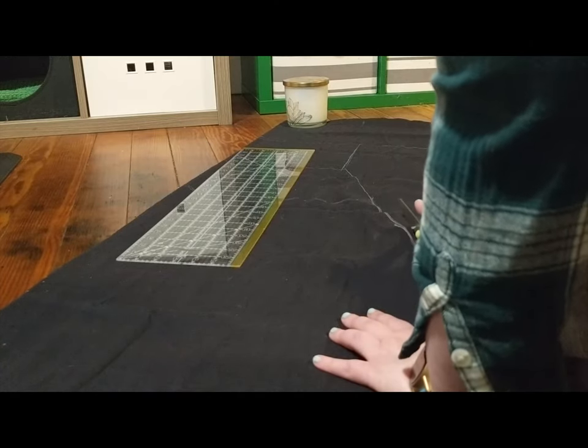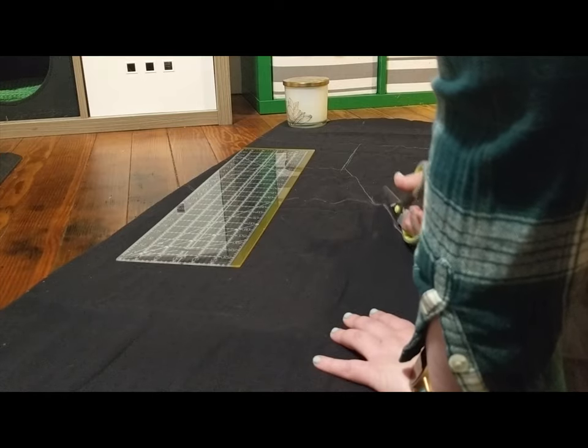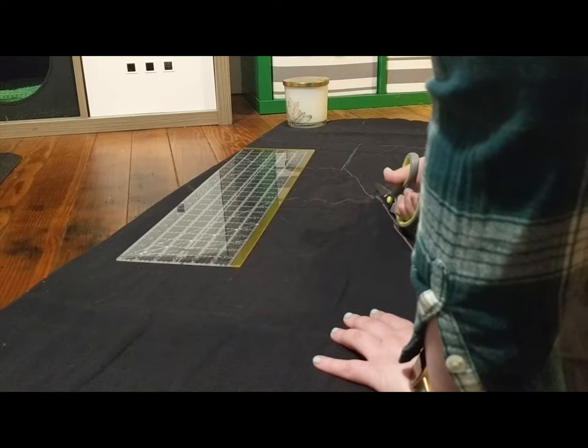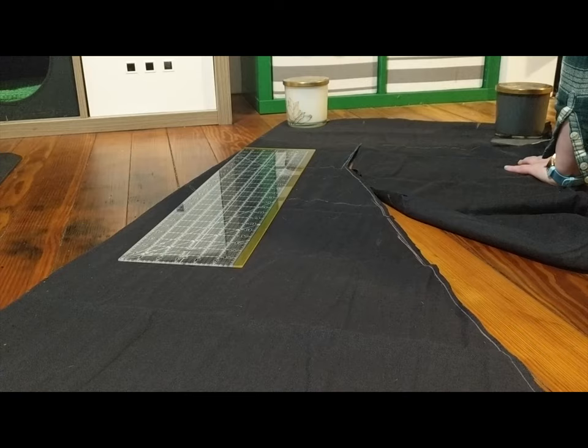So as you can see, it has an A-line skirt, and then I will be cutting the sleeve along that top fold. So it's a very simple way of cutting, but I was trying to take a good amount of measurements just to make sure it would fit correctly. And to be honest, I made some errors.